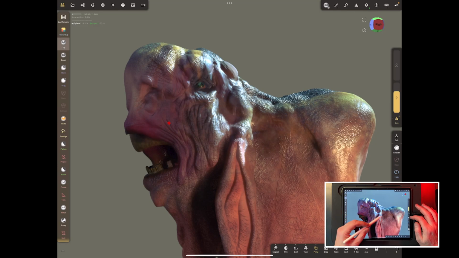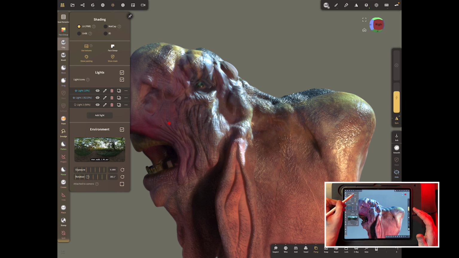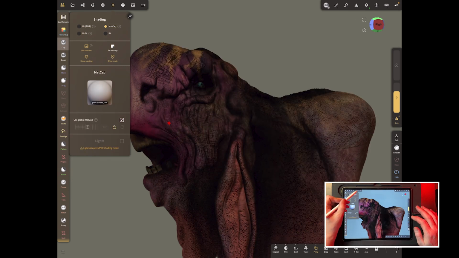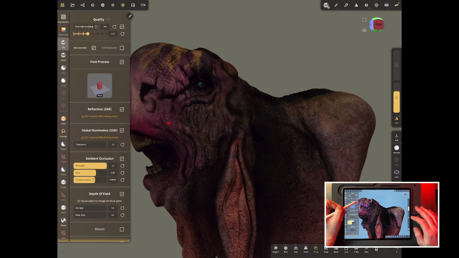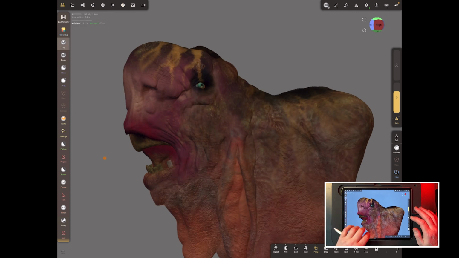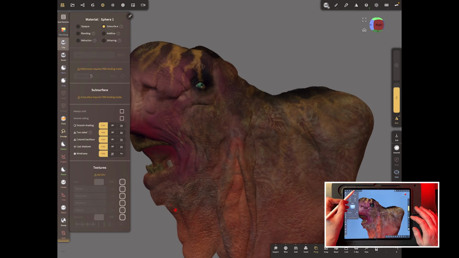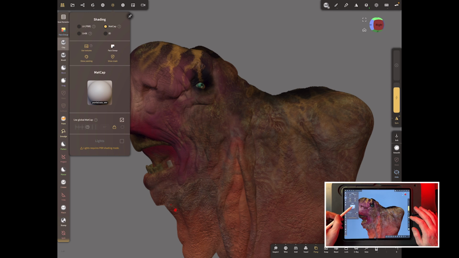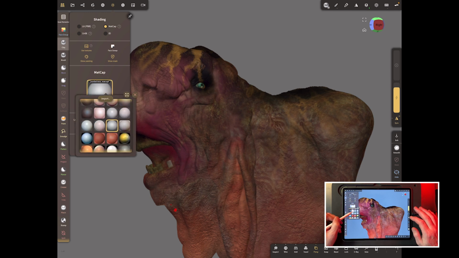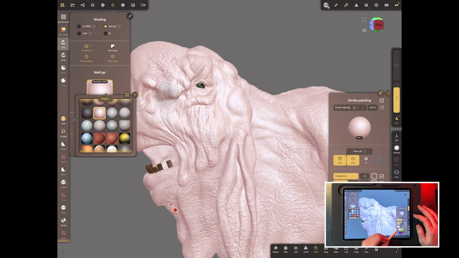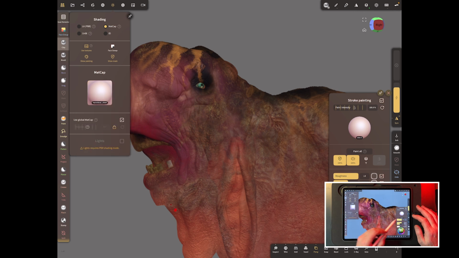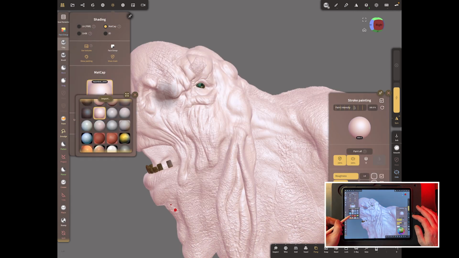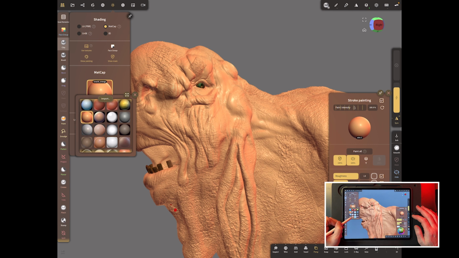So we want to use curves, so I want to take this model and basically do a new set of topology for it. So the first thing I'm going to do is turn Matcap on. I'm going to turn all post-processing off because it's very annoying. And then we'll bring up a nice Matcap that we can use. We'll flood fill it. We don't need any of that detail in there. Don't need any of the painting, and then pick something so that you can really see what I'm doing.